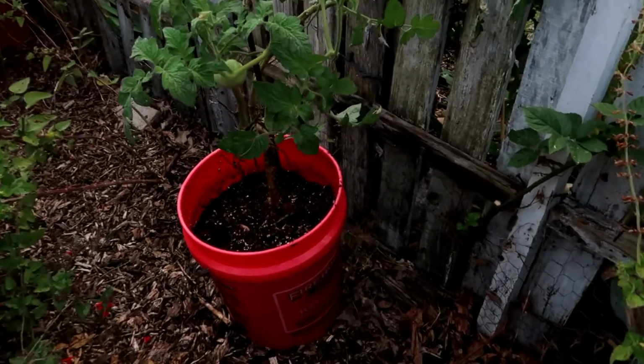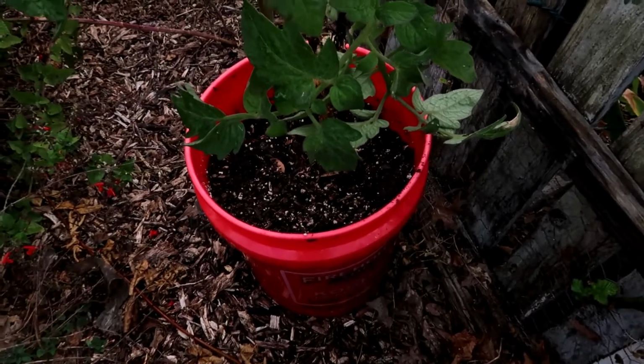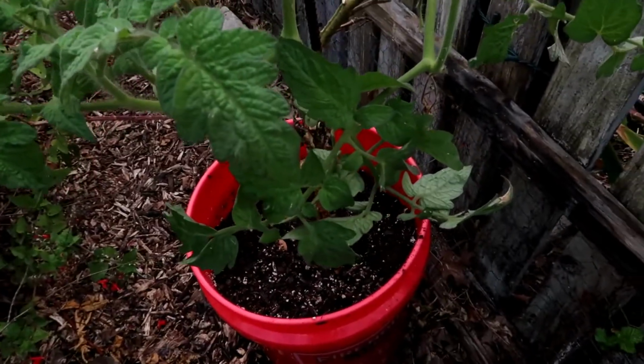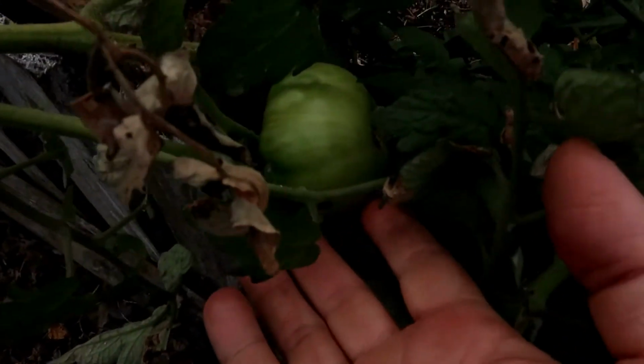I really can't say enough about this Tasmanian chocolate tomato. This tomato lasted here all summer. Yes, you heard me right, all summer. The hotter than hell period in Dallas, Texas. It made it through with no watering. I kind of forgot about it. I didn't expect it to live. I didn't give it any water at all. It just got rainwater, which is very scarce in Dallas in that period. So I came out, and look at the fruits of my lack of attention. Some beautiful tomatoes, you guys.